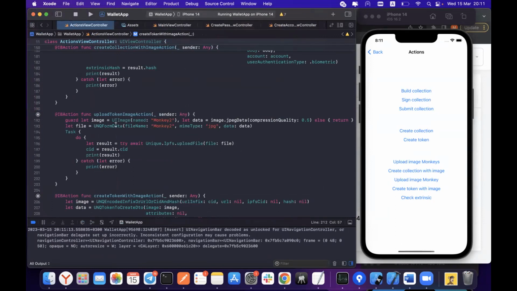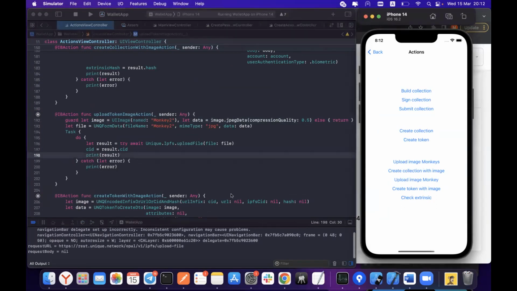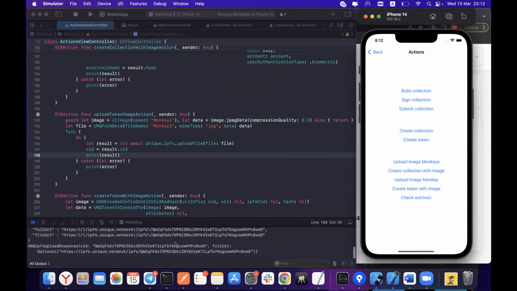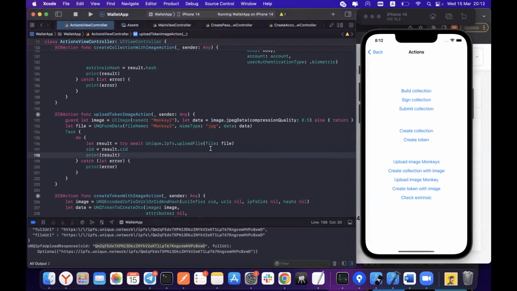After that, we create a unique form data with the file name that we want, like Monty2, also MIME type JPG, and we put here our data that we got from the JPEG data function. And now we're going to upload our image monkey. Yeah, it's uploaded. We've got our seed here.